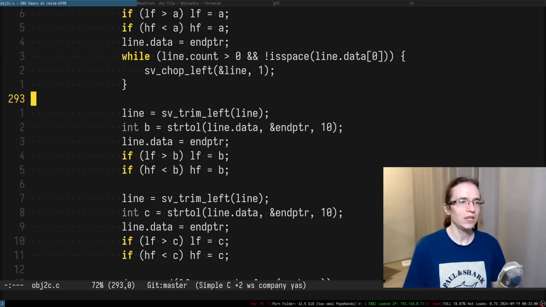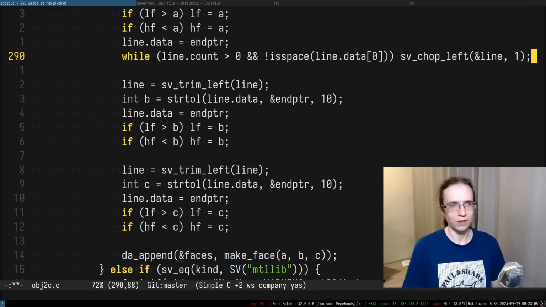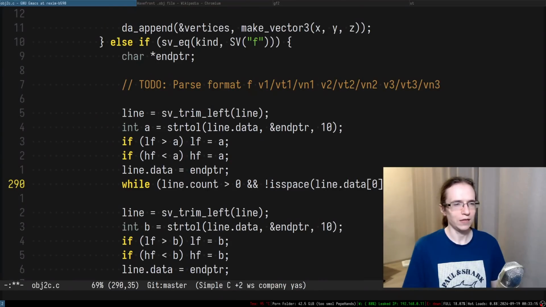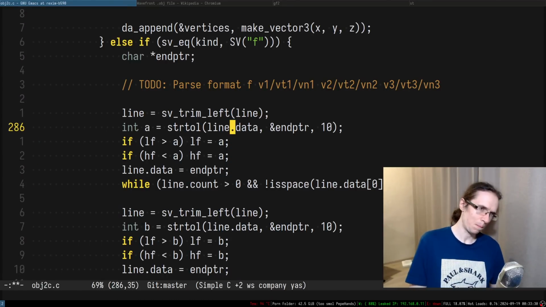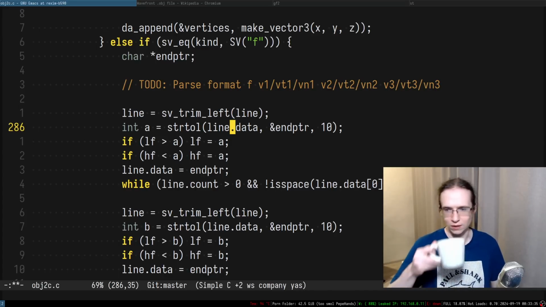We encounter the space, we trim this stuff, so we parse the first number and so forth. I think that's a good idea in here generally, and we can actually do that everywhere in here. So we updated the line data. Funnily enough, this is kind of a broken thing we do in here, because we updated the line data, but we didn't update the... why did I implement it like that? That's kind of stupid, honestly. Why didn't I update the count as well?